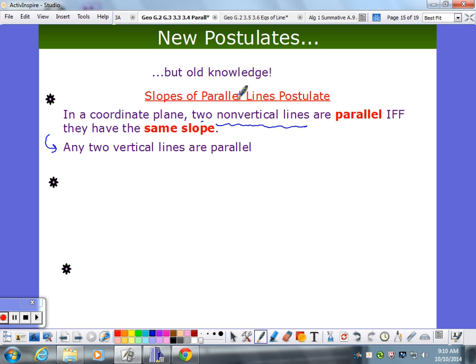How does this answer the question, why do I have to say non-vertical lines here and separate out my statement about vertical lines? Because there are multiple types of undefined. Okay, I don't think that answers that question. That is true what you're stating, but I'm not sure how that answers the question. Why I need two separate statements here. Non-vertical lines have the same slope, and just assume if you see any vertical lines that they are parallel. So why do I do that?